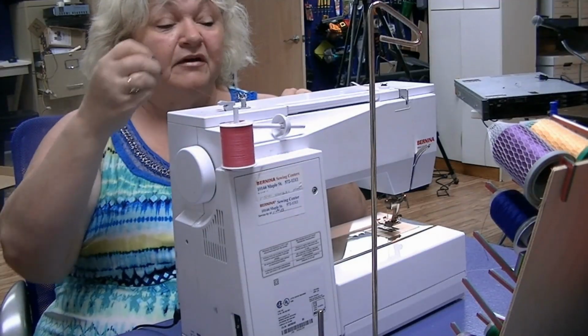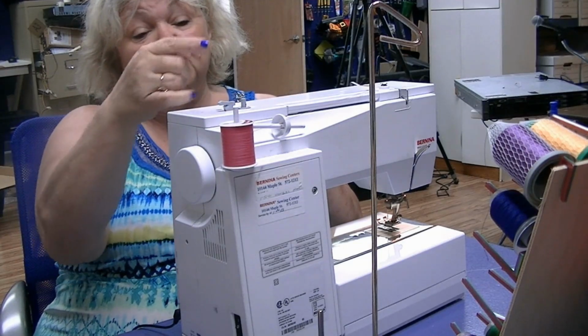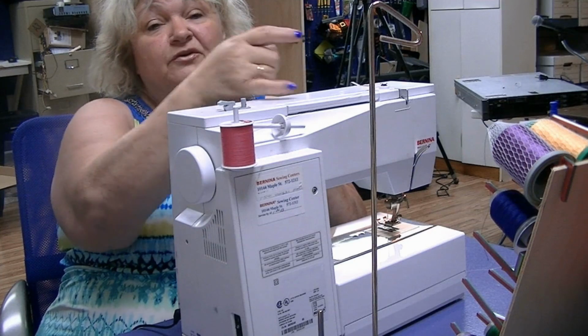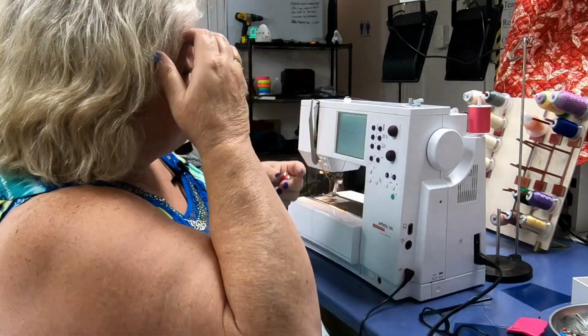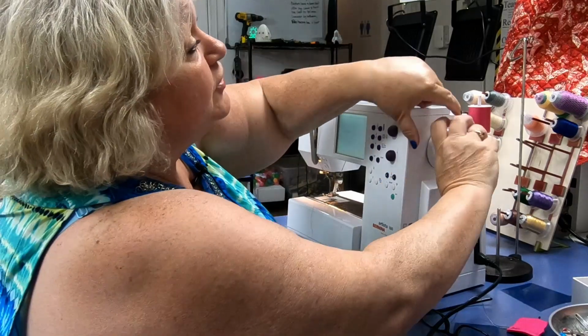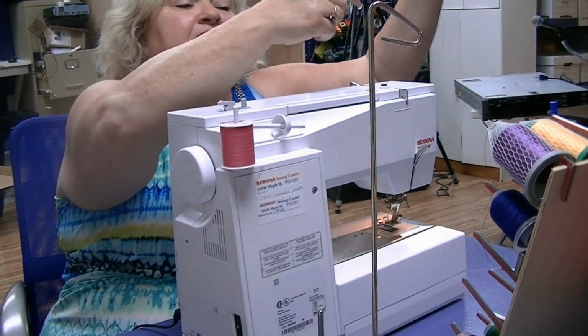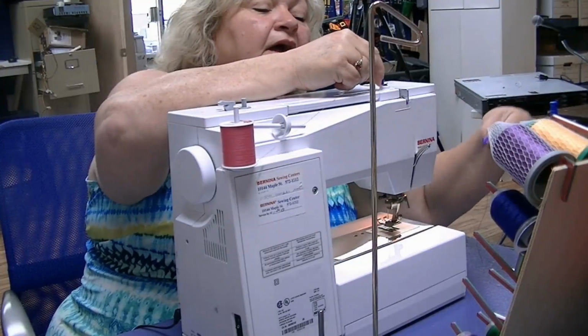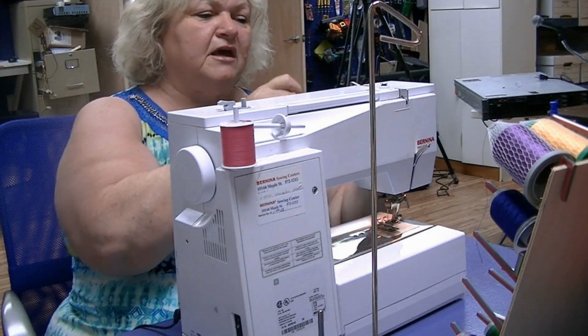So I take this off. When I kick this back, and the same thing for you, when you knock your thing over, your bobbin winder will turn off. If you have the older machines, then you're going to have to tighten that wheel back again. Now we're going to thread our machine. We all have different kinds of machines, but they all pretty much thread the same way.